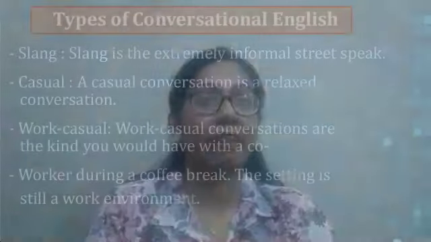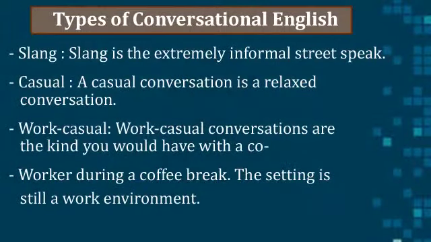So, there is also a work friend, like a work and a casual relationship. We use different types of languages at different places. We do not use the same language everywhere. Being Indians, we know that there is a slang language. Slang means the language we use when we are with our friends, because we know that our friends are not going to mind it at all. That is where we use our slang language.